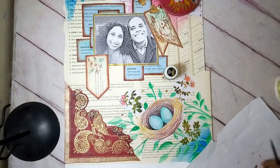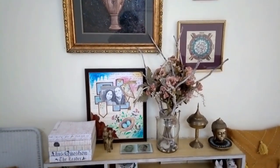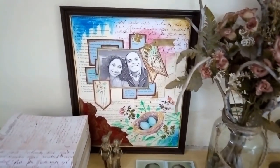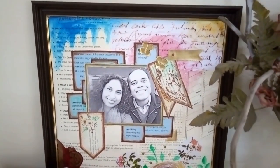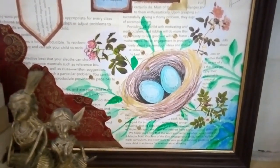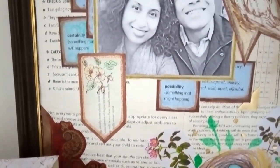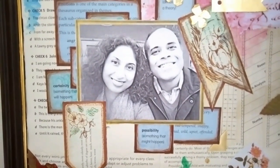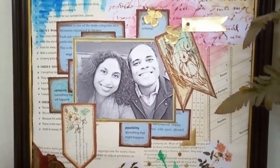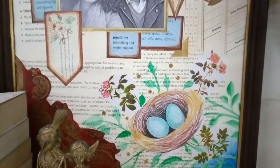I am loving this. Marriage, family, home takes time — and so the old vintage paper and our picture is also in black and white. The pair of birds and the nest with eggs show our family. We have made our home and have been blessed with two wonderful kids. We nurture and cherish every moment of life and look forward to fresh blooms — hence the florals and greenery. Happiness and emotions are shown by the varying colors. We look forward to many more moments of celebrations, like the sparks of gold here and there. My family loved my creation.